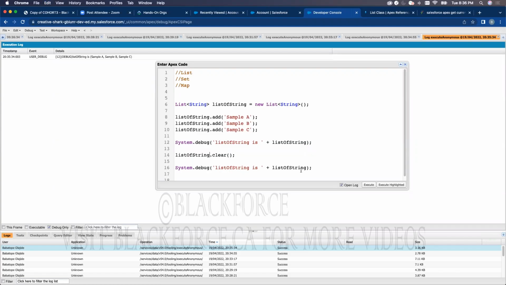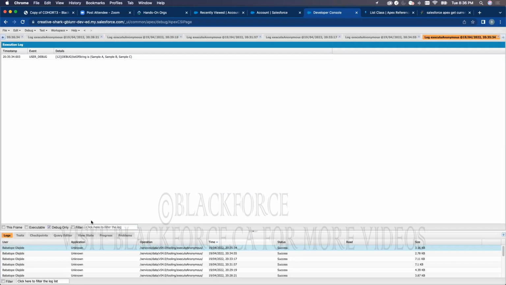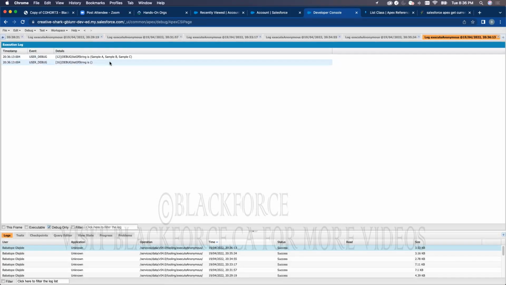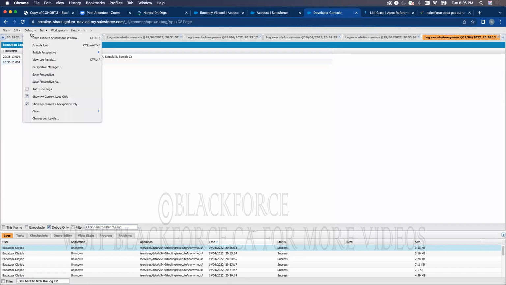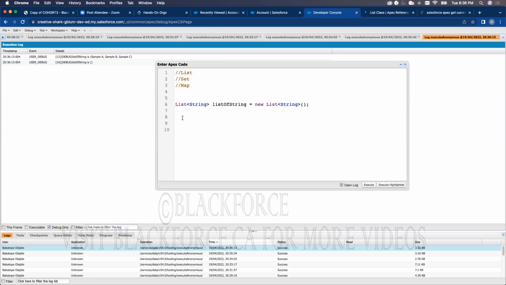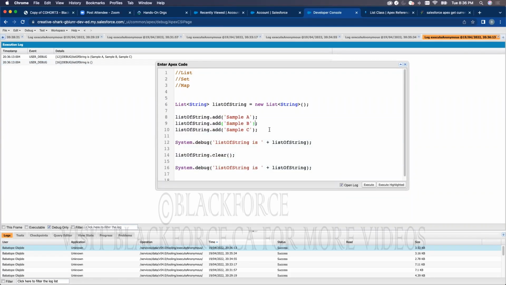Then let's see what the list is again after I cleared it. Once you clear the list, it becomes empty. Now, what can you do with a list? You can also predefine the number of, okay, before we do that, let's remove clear.